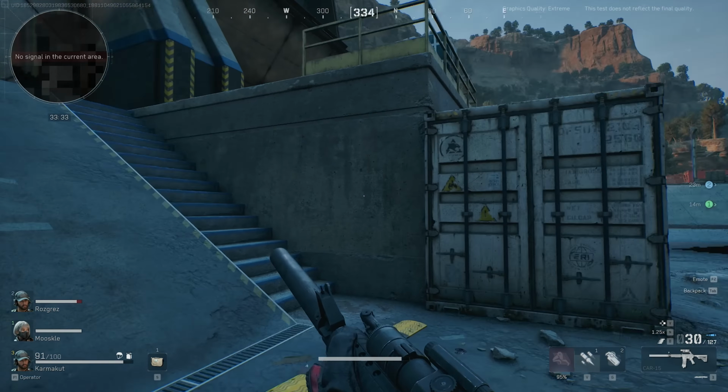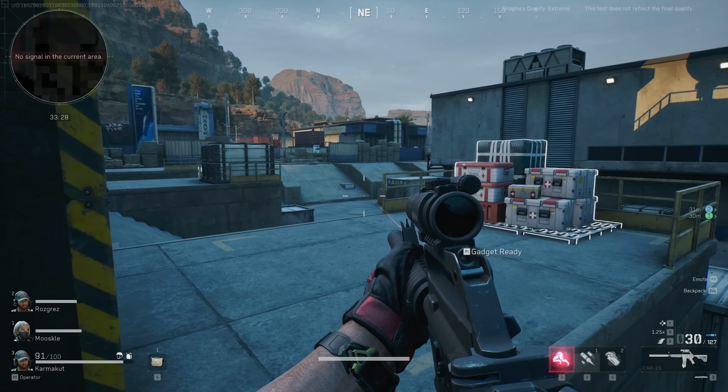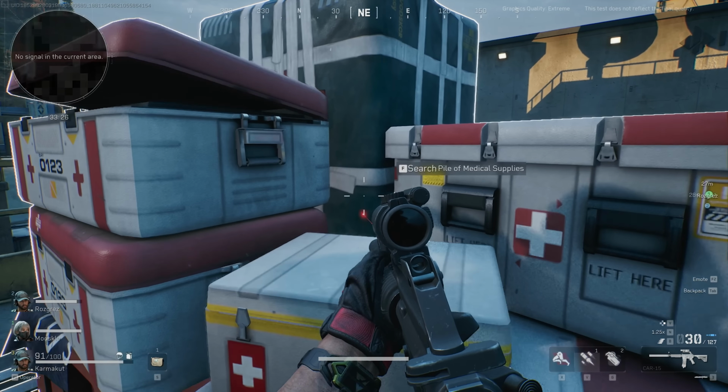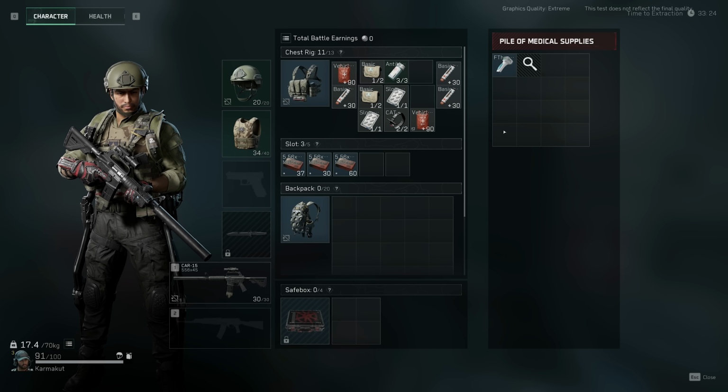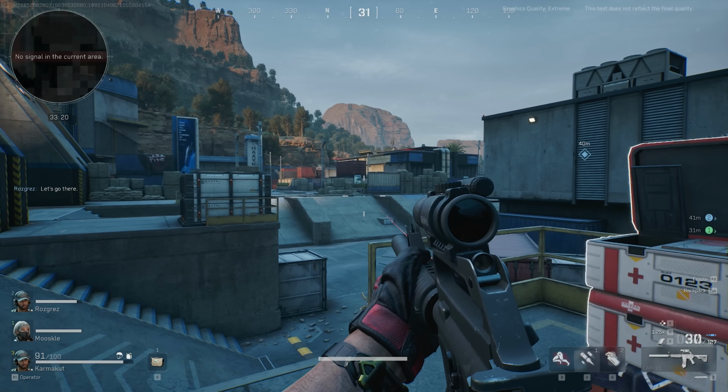Let's push the main building. You good? Yeah, I'm good. Where is he? He was up top. So we're pushing the main building? Yeah, push main, push main.